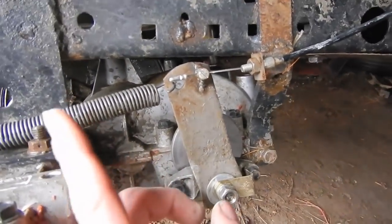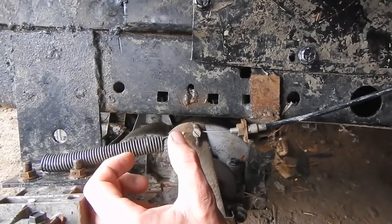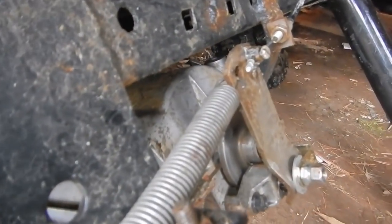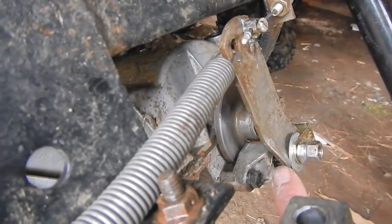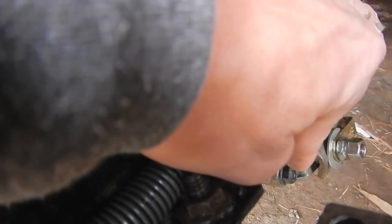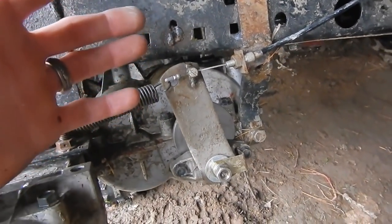You want to make sure before you hook this all up to jack your rear end up on your lawn mower, spin your rear tires, and find the sweet spot with this brake lever. If you push it too far back, the brakes are going to rub. If you push it too far forward, the brakes are going to rub. There's a sweet spot right in the middle — you can almost see it based on this little groove cut out down here with a little pin. It's like a cam and a lobe: as it moves back and forth, this slanted piece of metal drives the pin in and puts pressure onto the brake pad, which puts pressure onto the brake rotor. It's a weird setup but it works fairly well for riding lawn mowers.